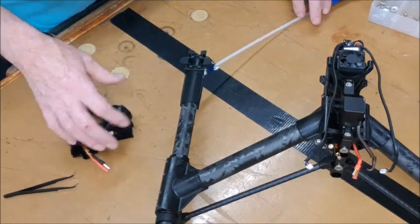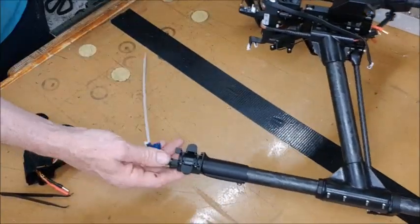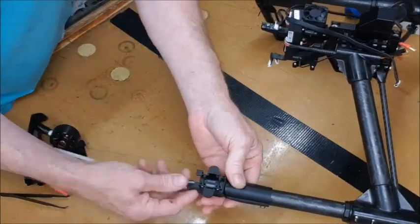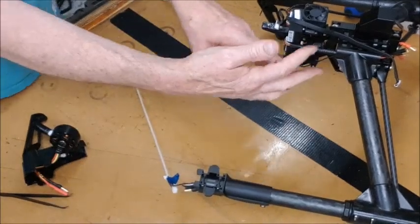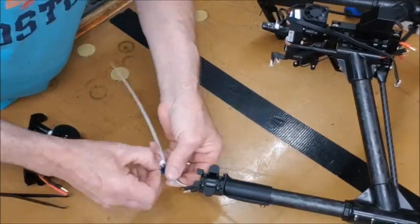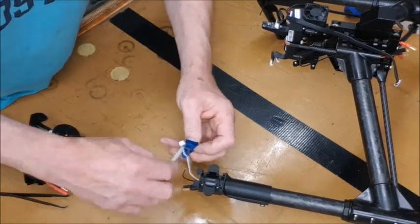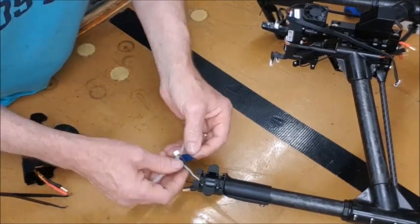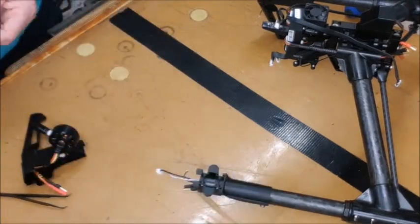Now, put it onto the aircraft. Now you can see, as I said, I just re-threaded this, so it's all still taped up. I used a tie wrap to get it through here. I used string to get it through the top part there. Not easy, you can't just push them through. It's not possible. Just being very careful with them. Okay.